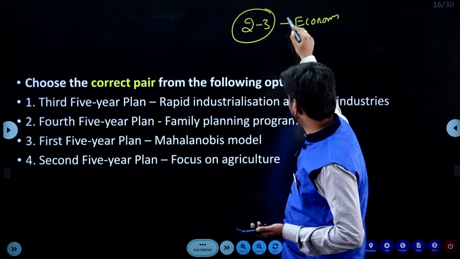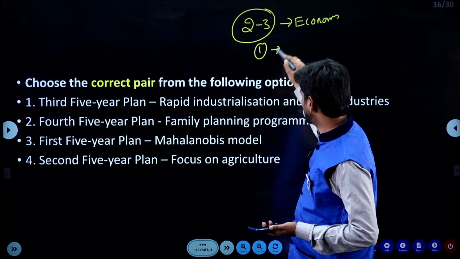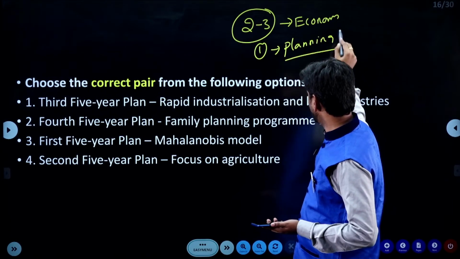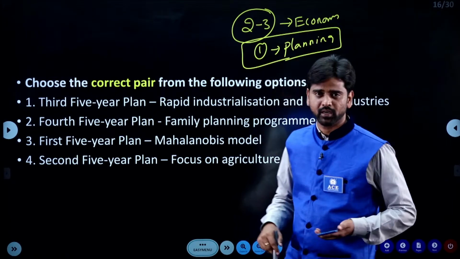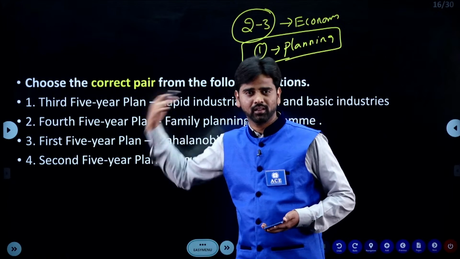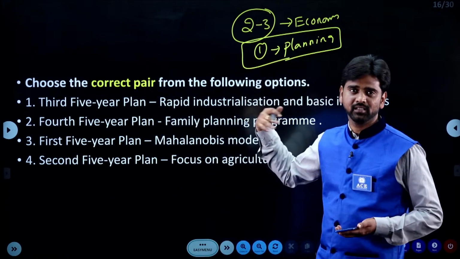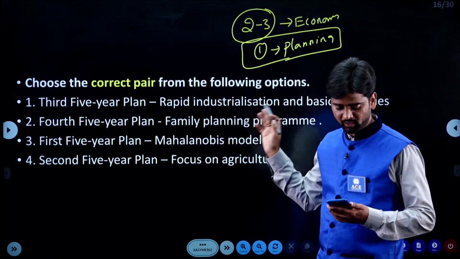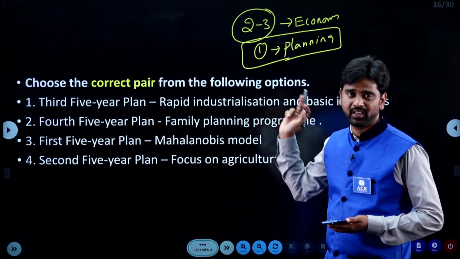So in these 2 to 3 bits, definitely 1 bit is from this planning, guys. As I clearly observed in these previous year's questions, we can definitely expect 1 bit from planning. Since we are discussing all the question papers, that is the reason we are getting more questions from this planning. So make sure that planning is given the highest importance.